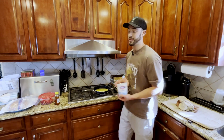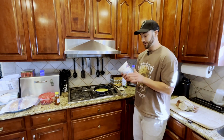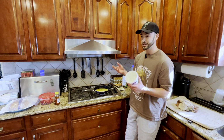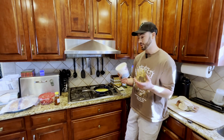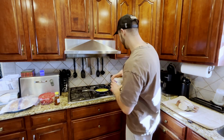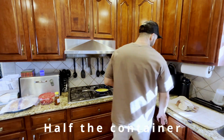The other thing I have with my breakfast, because I like to work out right after the morning, is Greek yogurt. I don't normally use this brand. I normally use Siggi's, which is 120 calories per serving and has 5 servings, so I would save some calories, but the store I was at didn't have it. I'm gonna be honest, I personally do not like this brand, but I bought it and so I'm gonna finish it. I'm gonna have about half a thing of Greek yogurt.